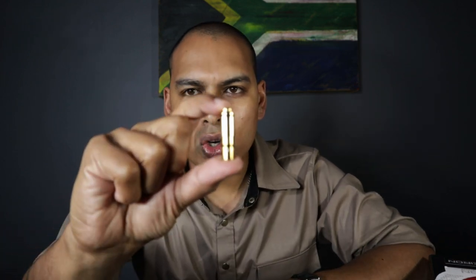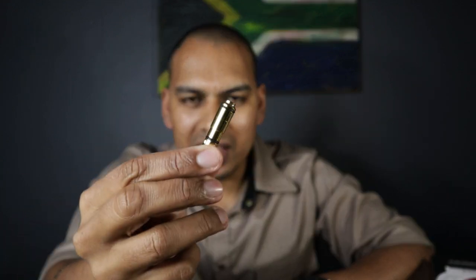I do just want to add — you have to put this round into your actual firearm. Practice safe firearm habits. Make sure it is only this round in the vicinity — there's no reason for you to have live rounds anywhere when you are training. Also, make sure that everyone in your house is aware of what you're doing. Whilst people may know you have a firearm, it's not cool for someone to walk out of a bathroom and have a firearm pointed at their face — loaded or unloaded.